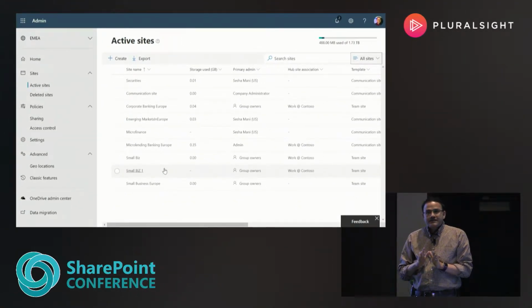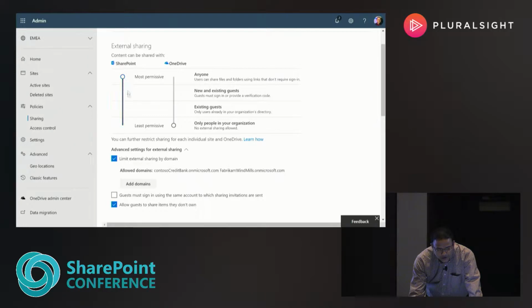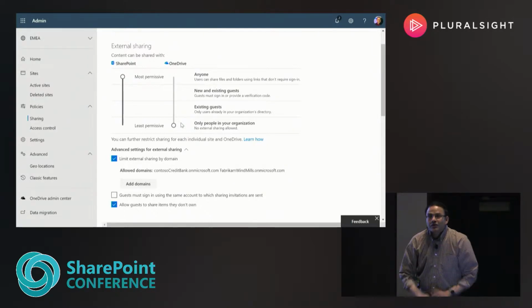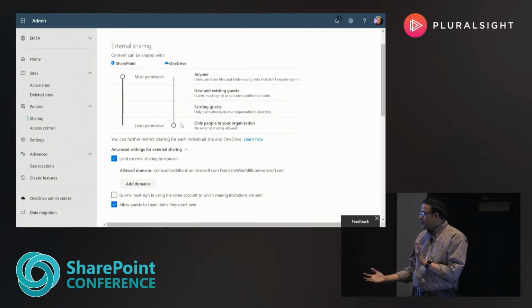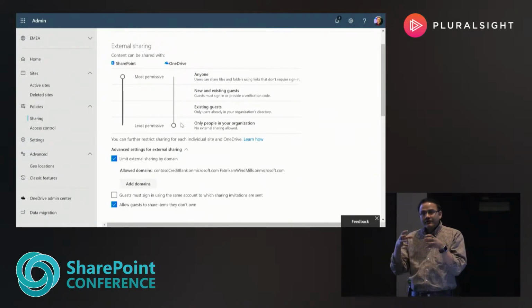The other important point is because you have a per geo admin center, you can also have per geo policies for that geolocation itself. For example, think about your sharing policies. So here I am in the European Admin Center Sharing tab. As you can see, I'm allowing full external sharing for SharePoint, but I have disabled the external sharing for OneDrive, because my European Union regulatory control may actually ask me to reduce the external sharing for my OneDrive, for example. So this shows you, based on your regulatory needs in that particular country or region, you may be able to configure a specific policy as well.